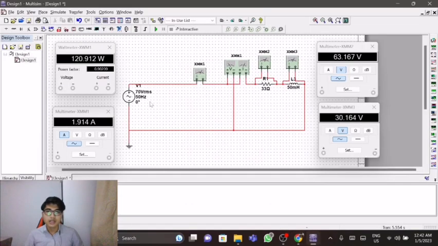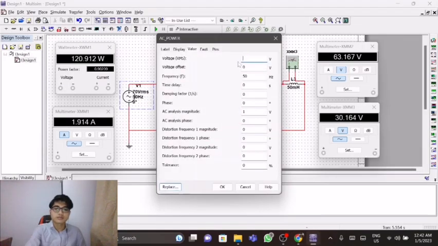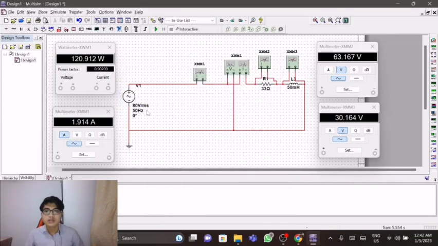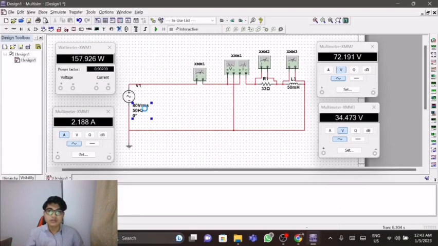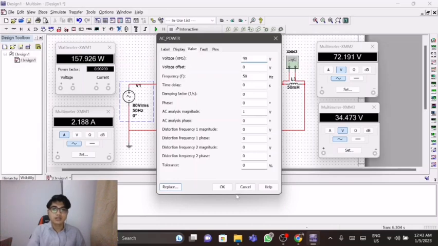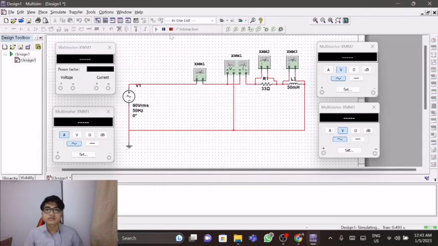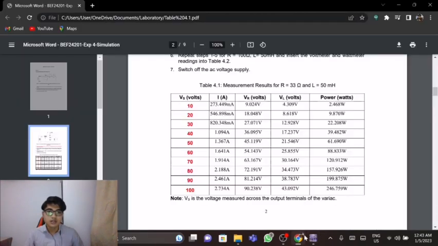And then 80 Vs. Run it again, stop, and then this is the value for the 80 volt. And then 90 volt, we have to alter the value to 90 volt. So this is the value for 90 volt, just the same as this table.